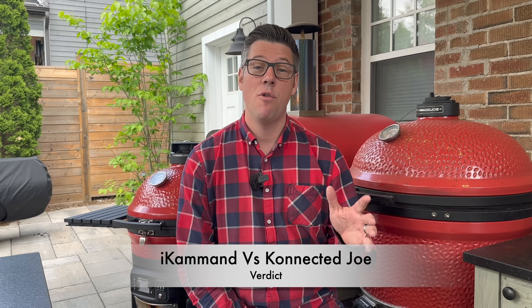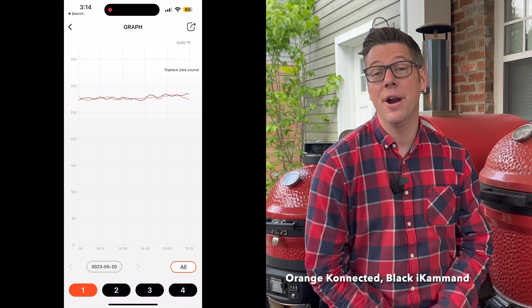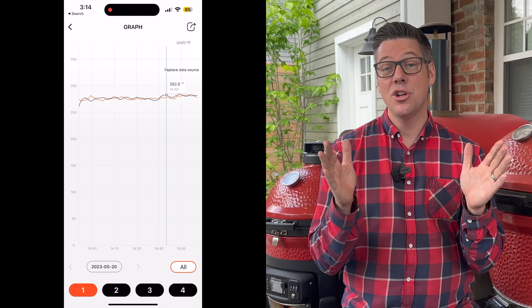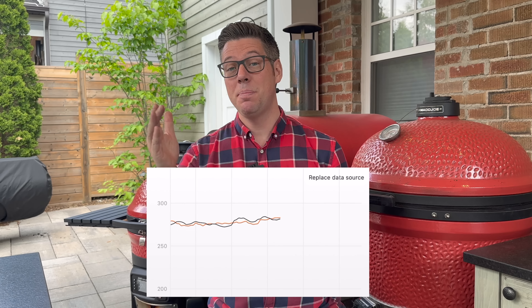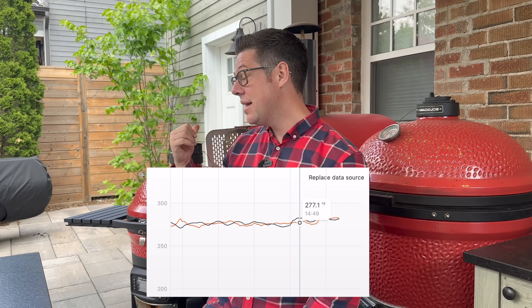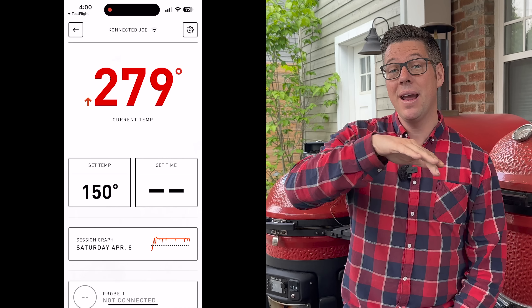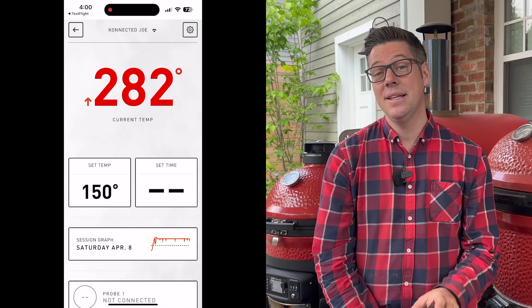Our test has been going for about an hour and a half. Looking at the data from the two charts — similar to what I recorded two years ago — the iCommand is working by shutting the air door, letting temperatures regulate, and then blasting air at different levels of intensity. The fire is cycling: dying out, sparking up, dying out, sparking up. This is exactly what you see in the temperature chart. While the delta is maybe no more than five degrees high to five degrees low, you can see these little curves. Comparing that to the Kamado Joe Connected Joe's data chart, it's a much flatter line — and I can't even hear anything from the fan.